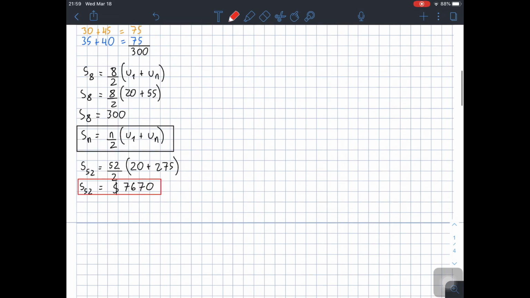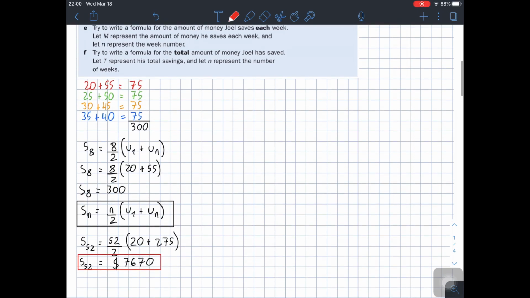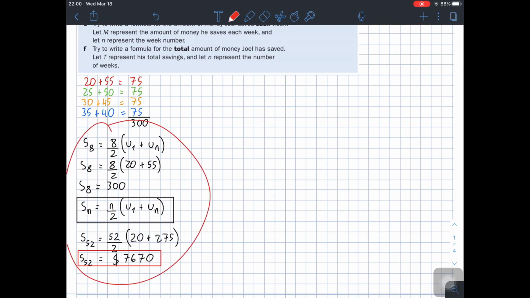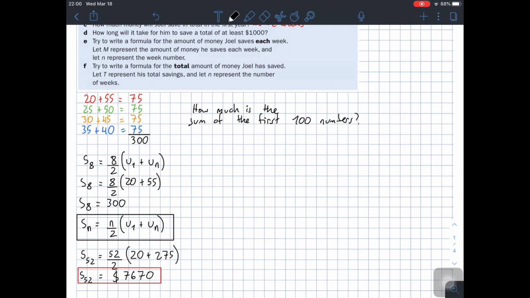You see how we could calculate this without having to complete the table manually and wasting our time. This is a general form for you to apply in different situations. For the same reason, I will ask you, and try doing this on your own, how much is the sum of the first 100 numbers? That is 1 plus 2 plus 3 plus 4 until 100. If you understood this concept, by applying a very short formula, you'll see that it's very easy and quick to calculate the sum of the first 100 numbers. The answer is 5,050 if you want to try doing this.